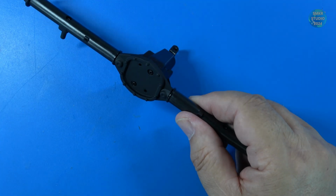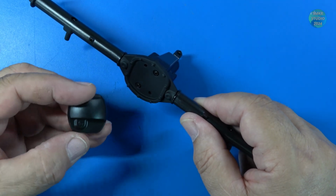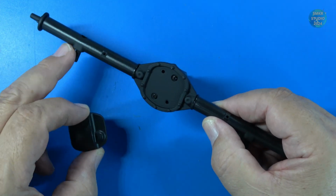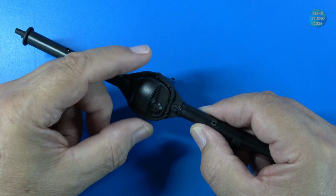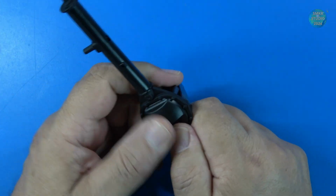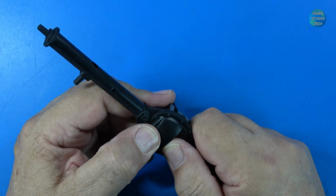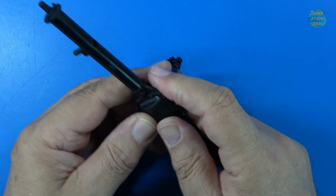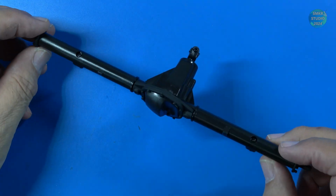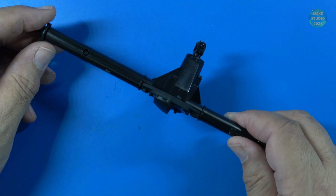And lastly, we're going to take our differential cover with the drain hole on the right hand side. Remember, our shock mounts are facing down, and we're going to press fit that in place. That should be good. That's how that looks. That completes phase 31.